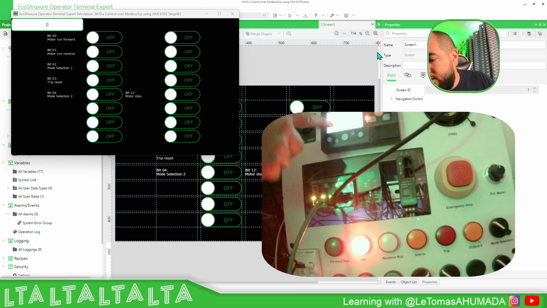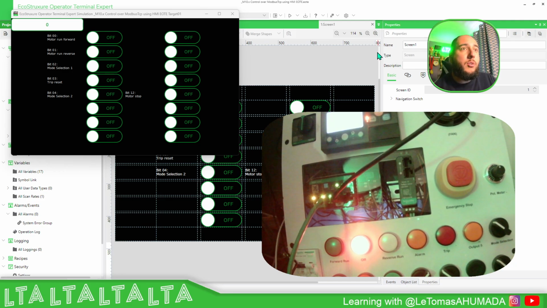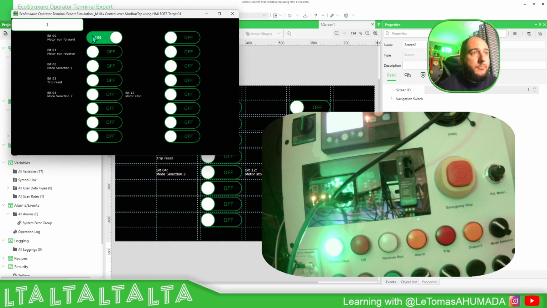You can see, probably you are not able to see it, but here it says start error, because I'm trying to make it start on a function that is not enabled. At the moment it's trying to make it forward. Here you can see forward, it's running, you can see that blue LED. Even if I try to stop it, it's not working, because it needs to use bit 12 to stop it.